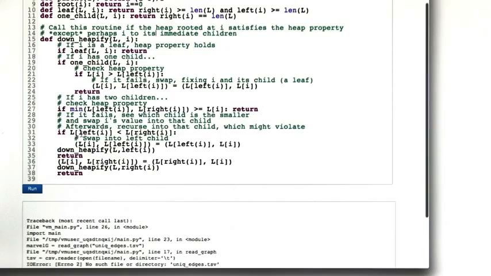So let's check it. If the left child is smaller than the right child, that means the left child is the smallest one. So we swap I and the left child's value, and then we need to down heapify on the left child. We've basically fixed things everywhere except that the tree rooted at left of I could possibly not satisfy the heap property. But that's okay. We can fix that by bubbling down the tree with Down Heapify once again. It's just what we did when we were doing it by hand. And then we can return.